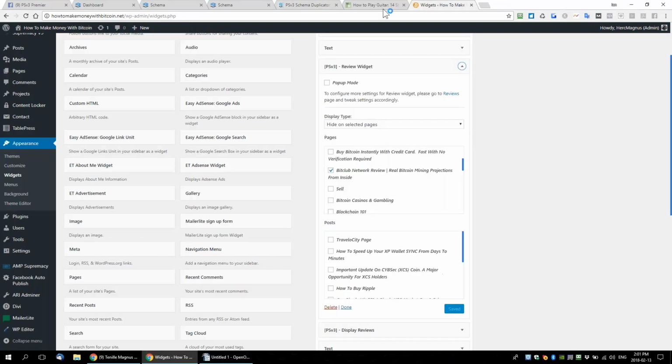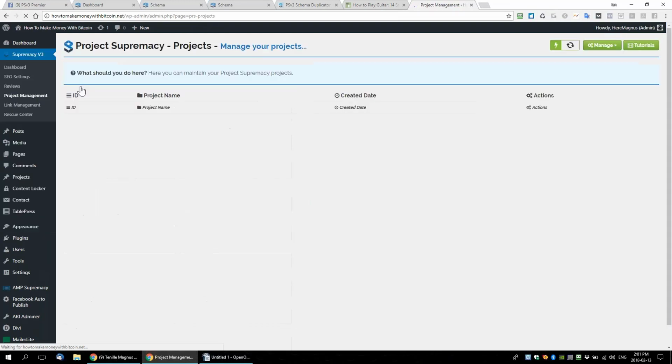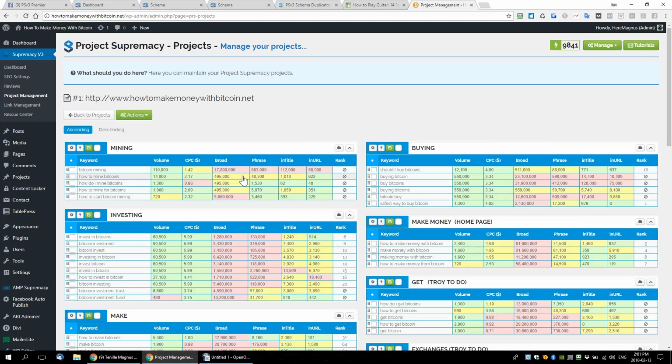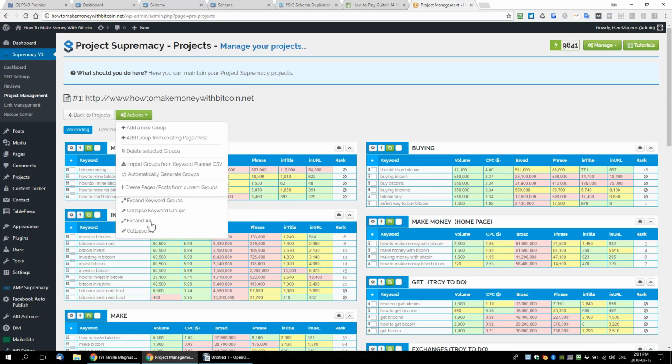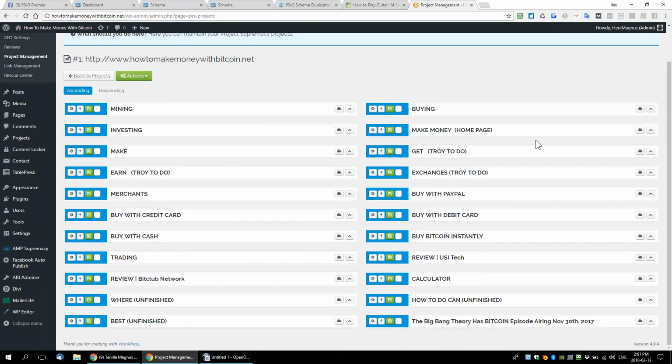So right now, guys, the best way to plan out the blueprint of a website is the project manager, right? If you go to project manager and we go to my main project, you can see I'm doing a bunch of keyword research up here. But the main project is the one that's actually alive and attached to physical pages. You should already know at this point that what we're looking at here is the posts and pages on my blog that are live.